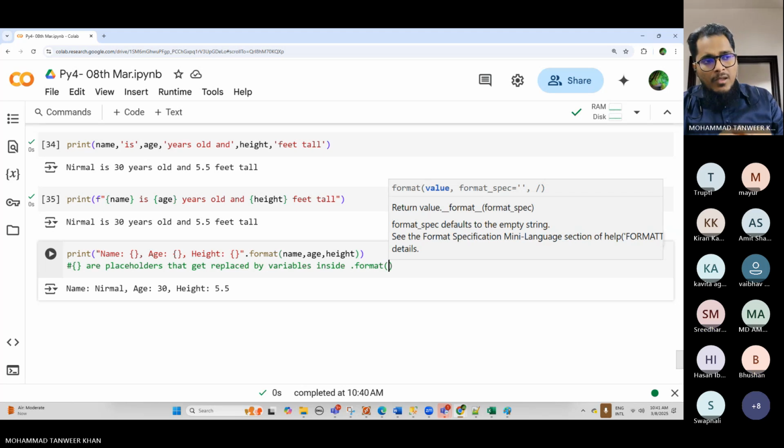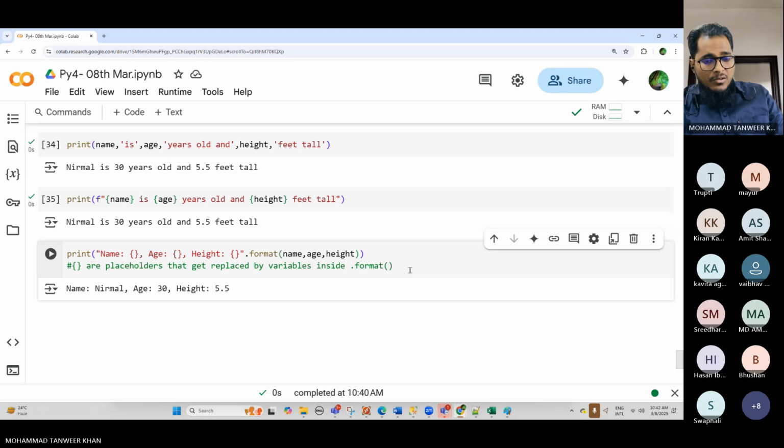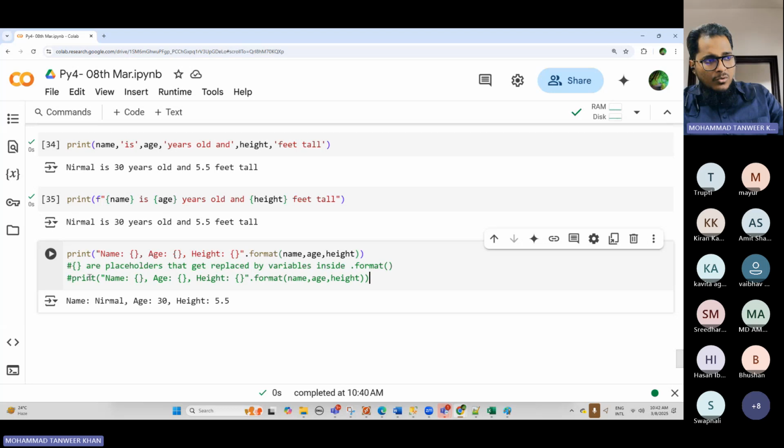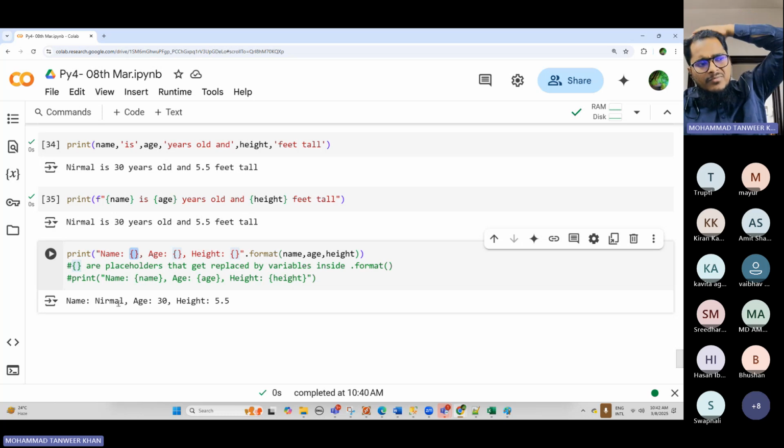Or in other words, if I have to explain in simple terms, this is similar to what is happening at the backend by the Python interpreter. It will replace the first placeholder with the first variable, the second placeholder with the second variable, the third placeholder with the third variable, and you're getting this.